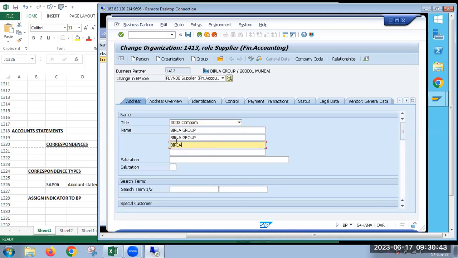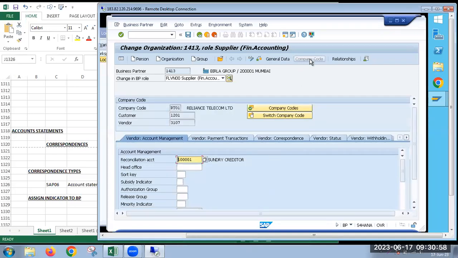See, somebody is always changing the field status at the BP role level. That's why when we created this one, the third name was not mandatory. Now see, it's mandatory. Anyway, the company code data. So we have a tab correspondence. This is vendor.